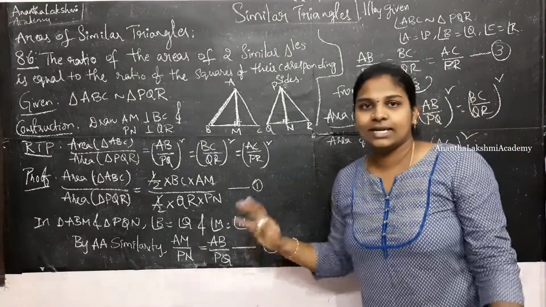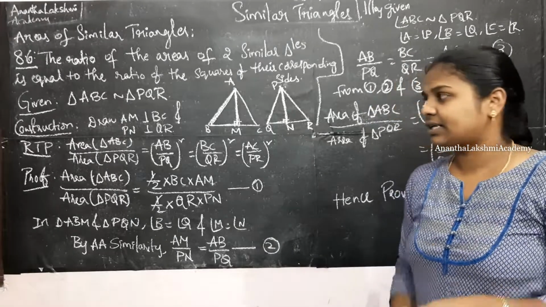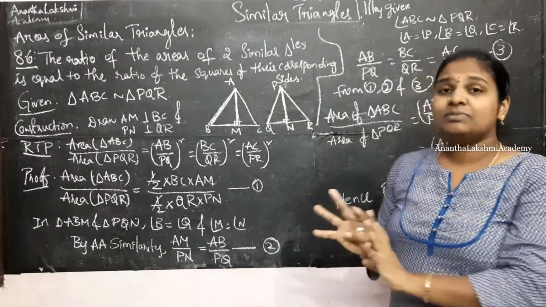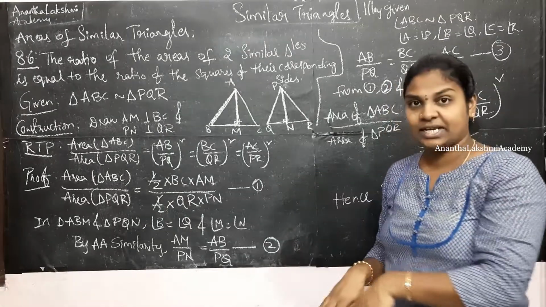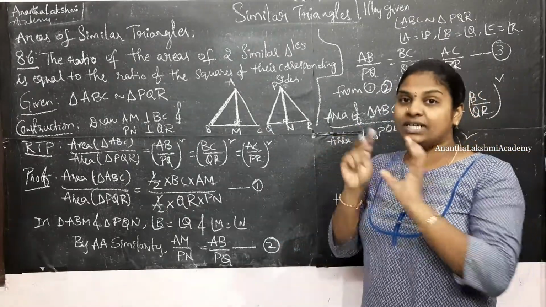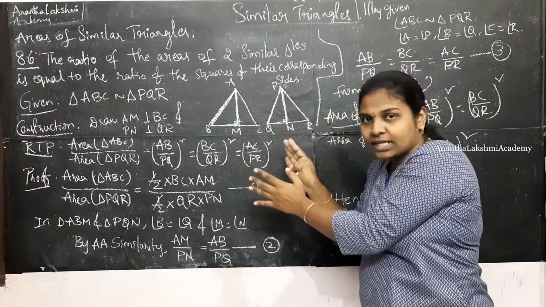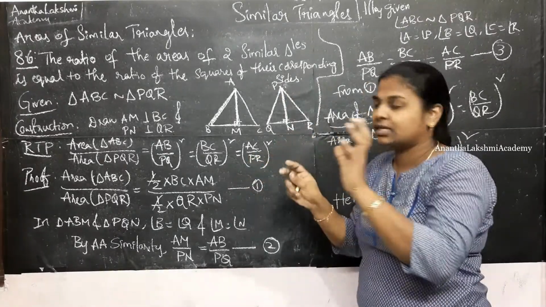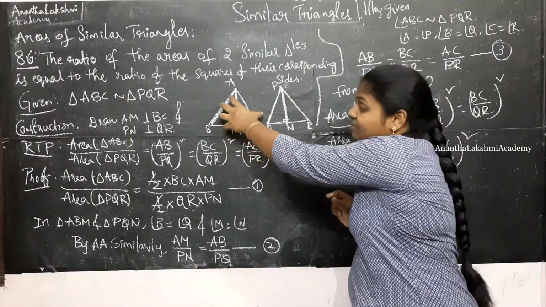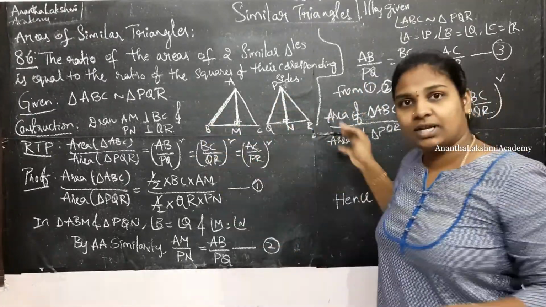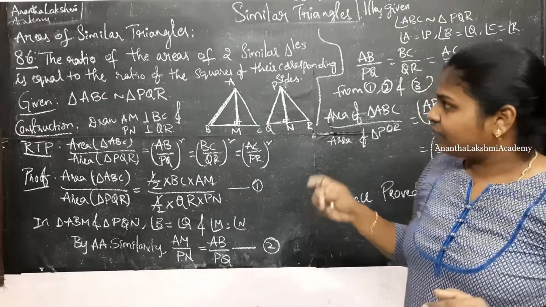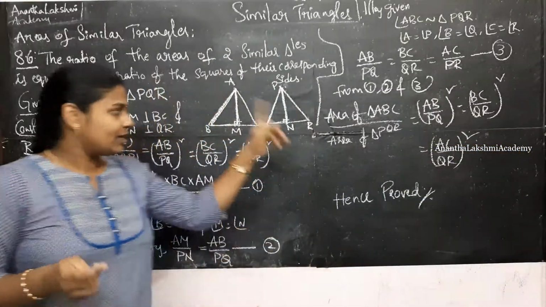I can leave this theorem to you guys to understand, but most of the problems in the next exercise are based on this particular theorem itself. So that's the reason I am explaining it to you, so that if you carefully listen to it, you will understand what are the sections that need to be considered, especially when two similar triangles are given. How do we prove that their areas are equal and all? Okay, so quickly note it down. Just pause this video here and quickly note it down.